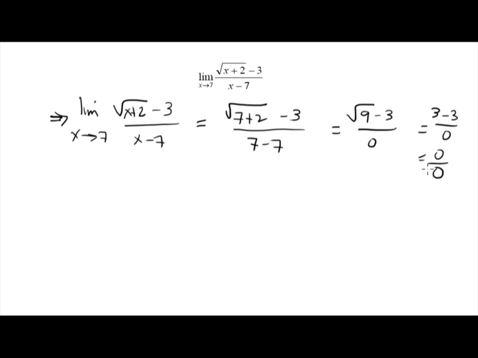It's indeterminate. And whenever we have a 0 over 0, this implies that we need to simplify the given expression so that we can find the limit. So we don't say that when it's a 0 over 0, it is undefined. So you don't say it's undefined. So how do we simplify something with a square root?